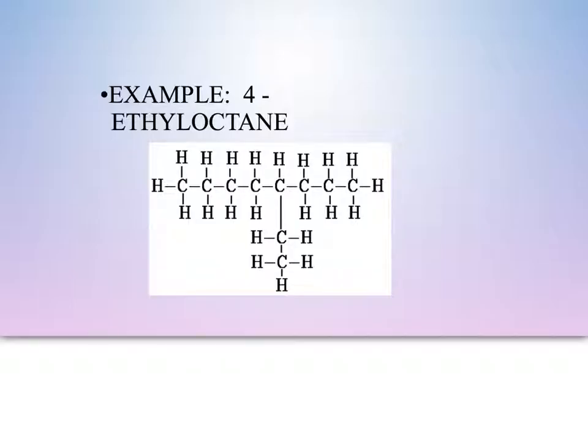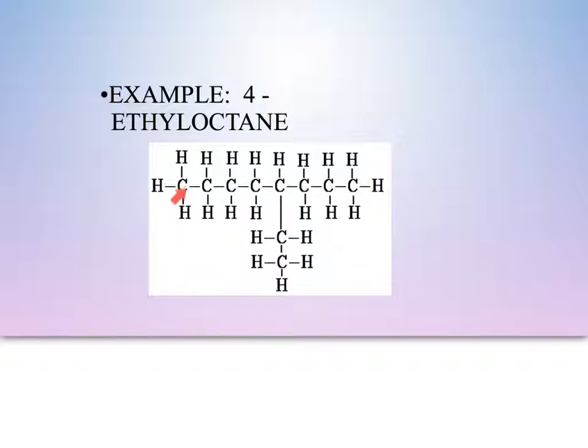So that's easy enough, but what if I have something extra coming off? How do I name that? The first thing I want to do when I'm naming my hydrocarbons is count my longest carbon chain, and that's the longest chain that I can cover without backtracking or without lifting up my pen.